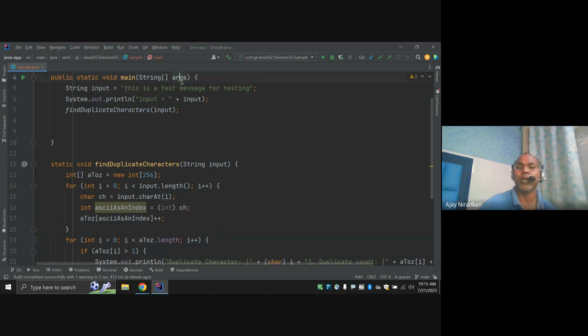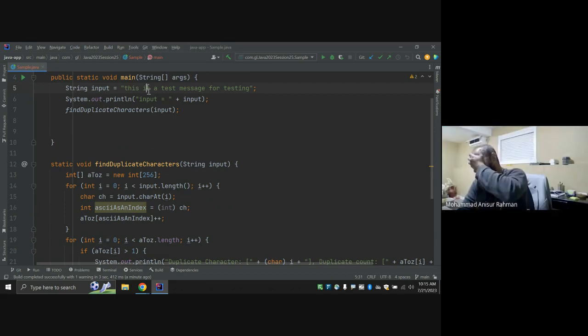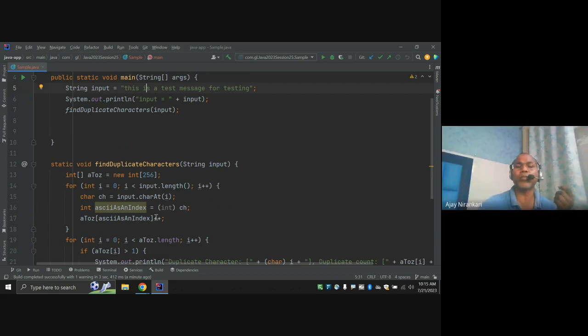So if this is the first time T, increment the count to one. Second, you read H, then H also gets its count incremented. Then I, S, and space get incremented. Then again I, already calculated one time, so increment to two. Then again S, now S becomes two because one, then two. So here we are reading one character at a time and just incrementing the count. No special logic.